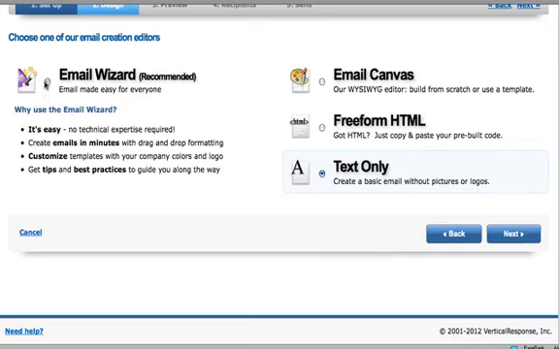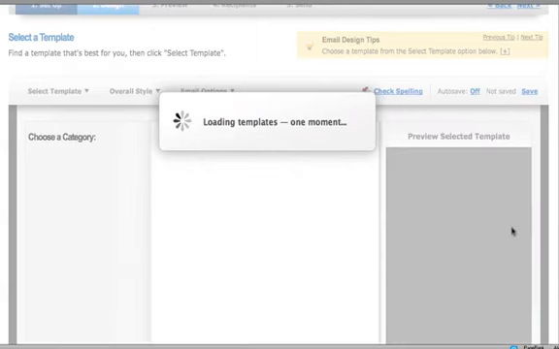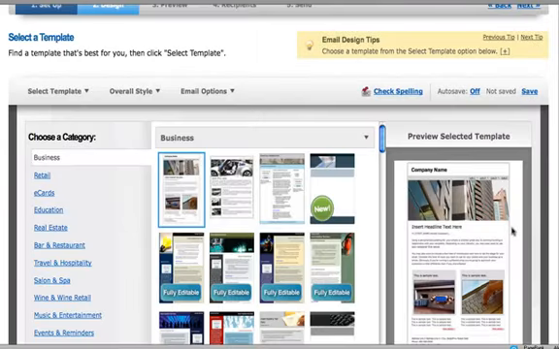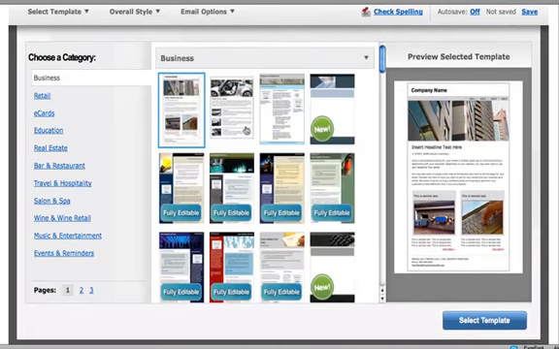But I'm going to go over here and pick the wizard, and then I'm going to go ahead and select Next. Now this drops me right where I can select the template that I want to use, and like I said, we have a lot. So they're broken down by categories here. There's a couple pages, and then each category has lots of different ones to select from.